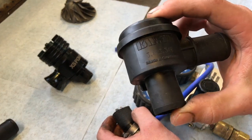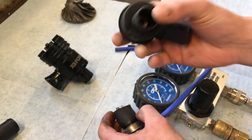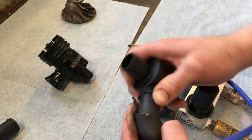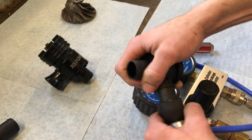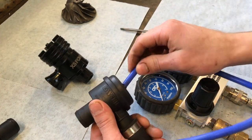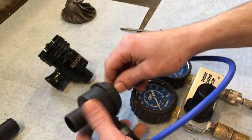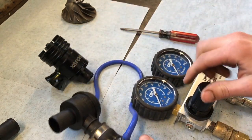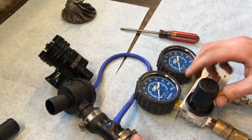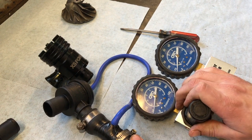So we're just going to use this Kaiser diverter valve, also made in Germany. It's another one I had laying around. Again, we'll start off with it installed the proper way. Connect our vac line there. And let's give it some pressure. Heading up towards 10 psi.